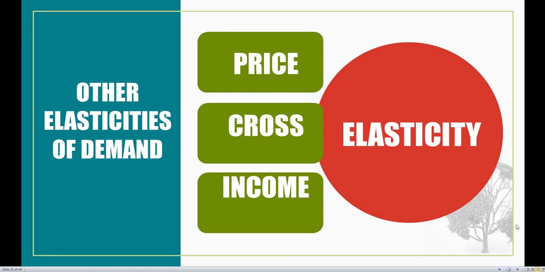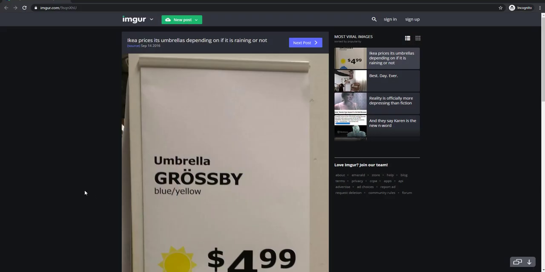So if you were a firm in the situation, what should you do with the price of umbrellas? You would go ahead and raise the price of umbrellas when it's raining outside because it is seen as an inelastic good in order to maximize your total revenue. And is this what we see in application? Well, there is one firm and company that actually does change the price of its umbrellas whether or not it's raining outside, and that is going to be our good friend IKEA right here.